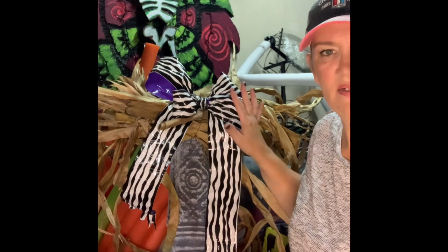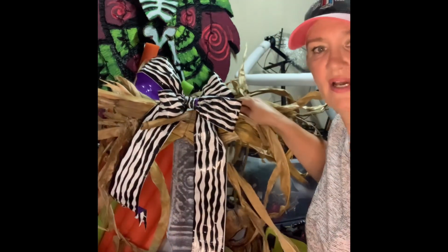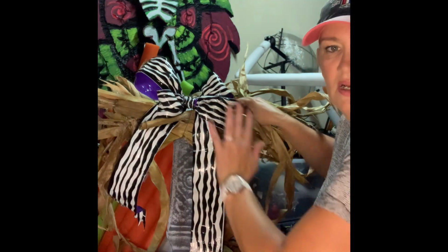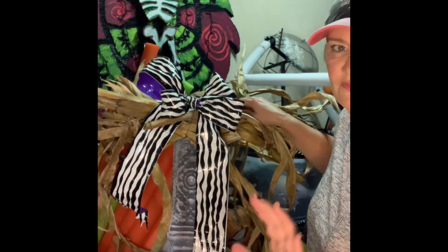Not too worried about what it looks like right now, because after I'm done applying all the rest of the decorations, I'll go back in and fluff it.